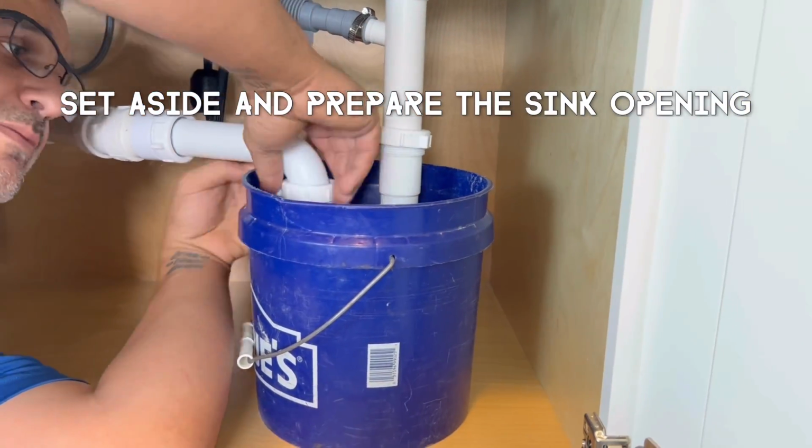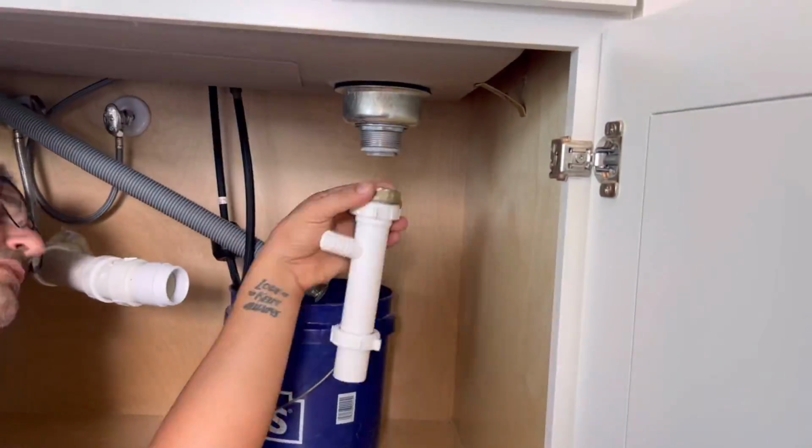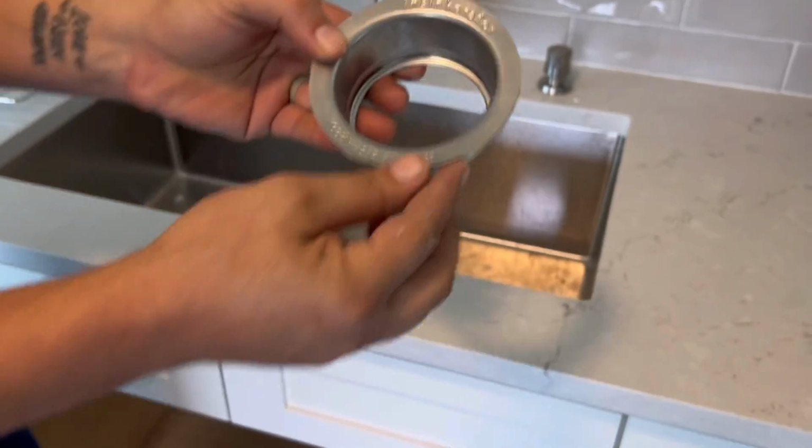So I'm just going to remove this old basket strainer and drain fittings just real quick, get them out of the way. And I'm going to clean the old seal of the sink here. And now we're ready to put our new disposal in.